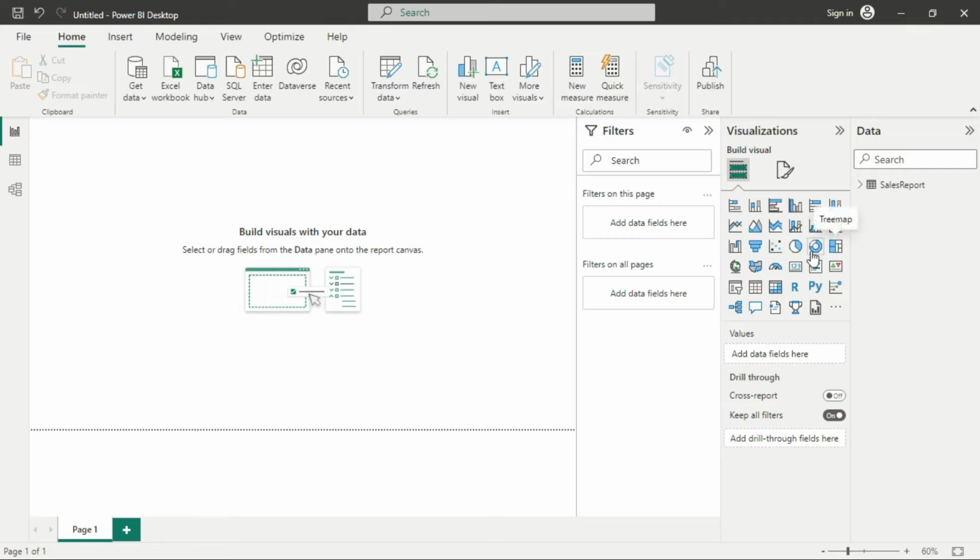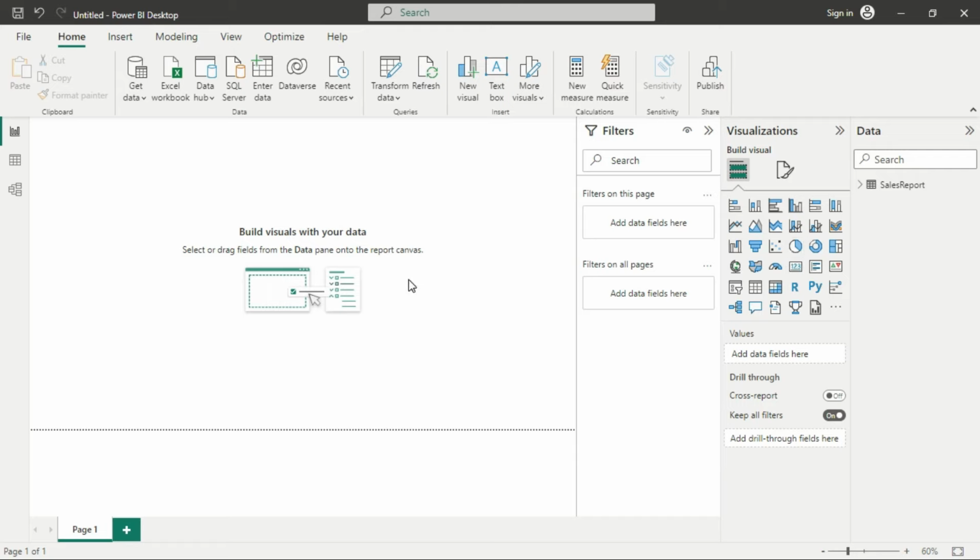In fact, there are a lot of them. We have the slicer, which can be used to create slices. Then we have the table, which can be used to create records. So we will talk about each of them as we use them.